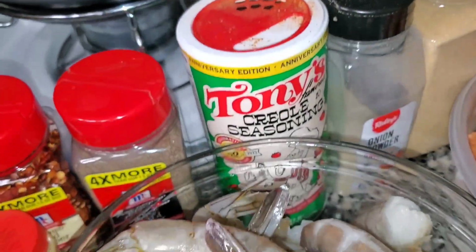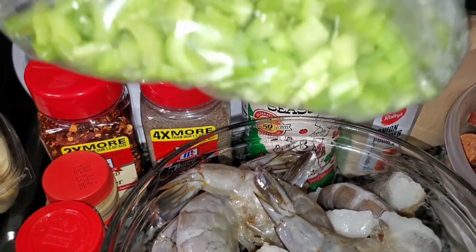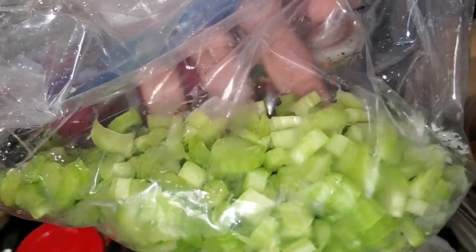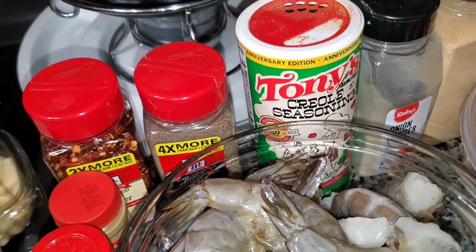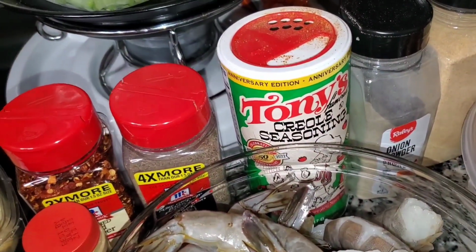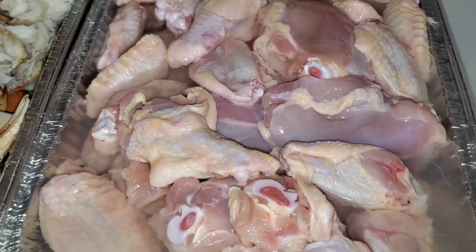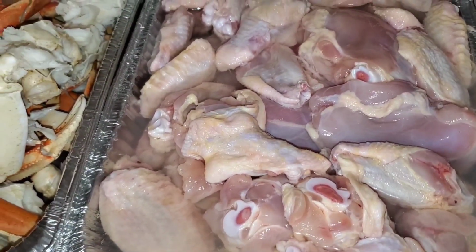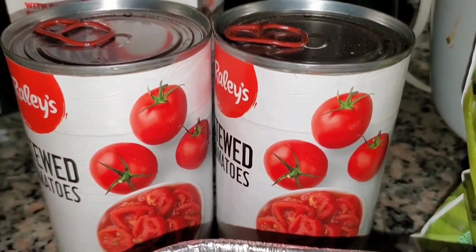I'll have my fresh garlic here, and then I have all my stuff cut up, like the Holy Trinity, is what they call it, which is celery, onions, and bell peppers. I also use green onions in mine as well. Okay, I got green onions here. So, how I normally do it is, well, let me wash this vinegar off of this chicken, and then I'll show you. Because, did I mention the okra? Gotta have okra. And the stewed tomatoes. Stewed tomatoes go in mine as well.